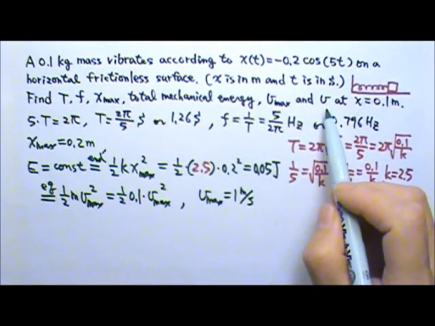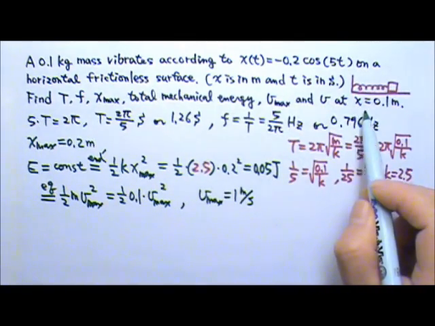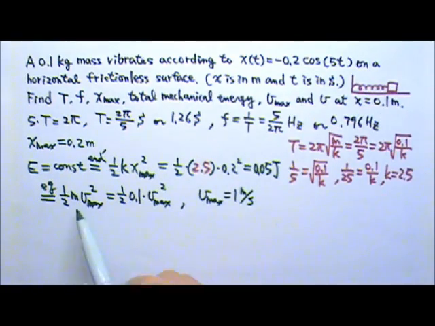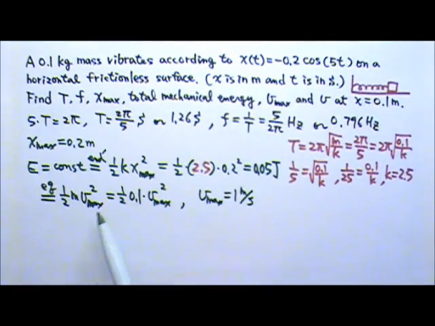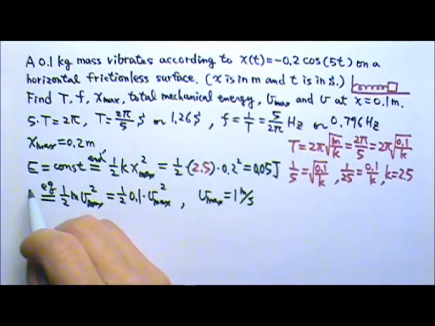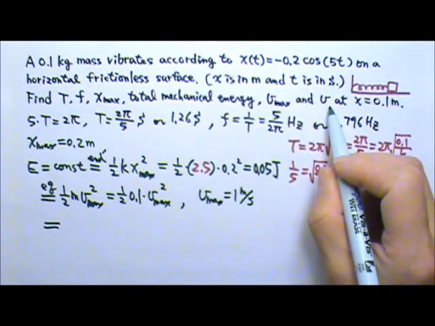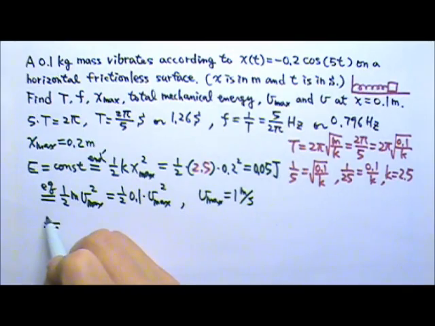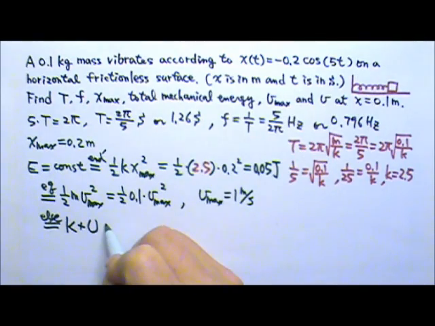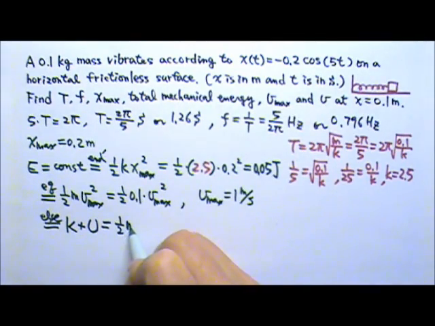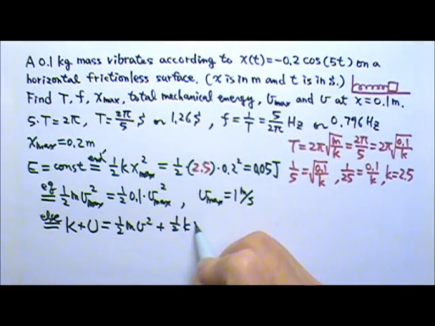And the last question is, we want to find the speed at x equals 0.1 meters. That is neither the equilibrium nor the end point. So it's somewhere between the end point and the equilibrium, which means we can still use the conservation of energy to find the speed, but it's somewhere other than the end point and the equilibrium. So at any point in between, we have both kinetic energy and potential energy. So we have both 1 half m v squared and 1 half kx squared.